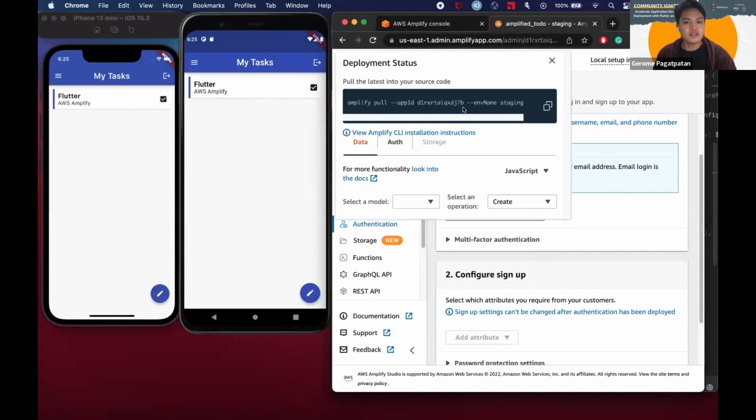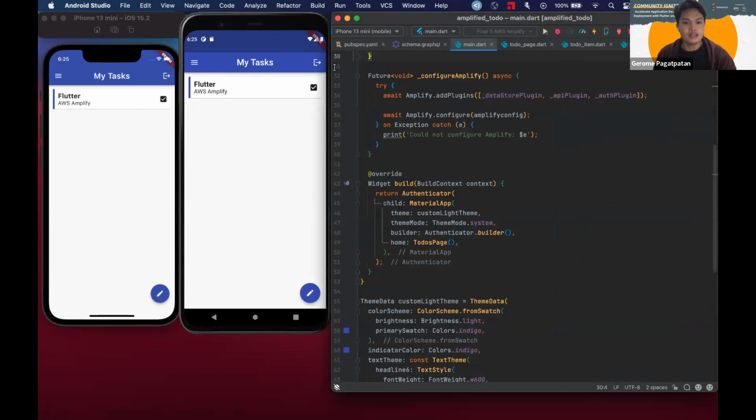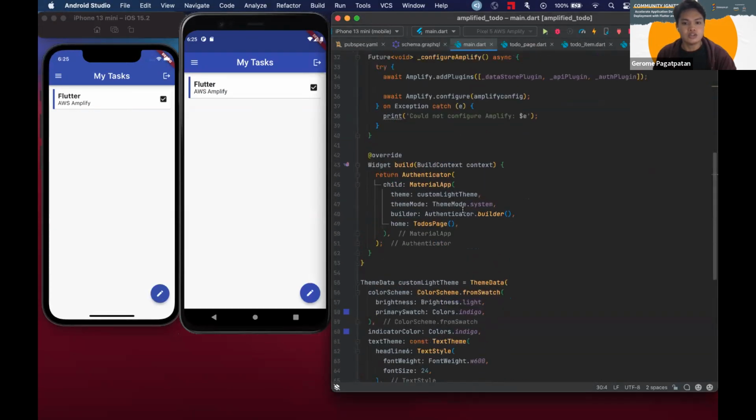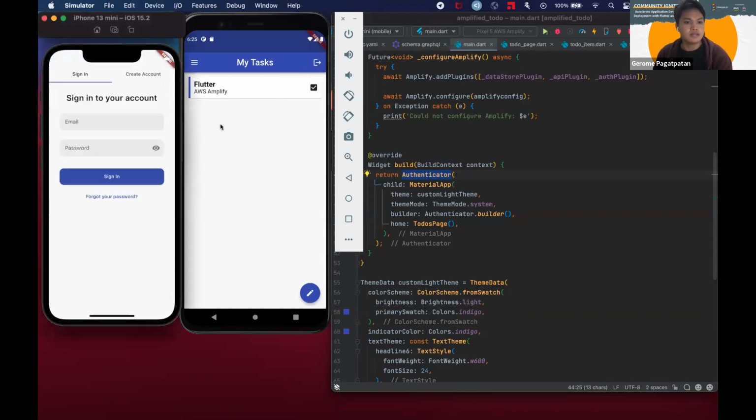pag na-configure mo na yun, kailangan mo na ma-call ngayon tong Amplify na pool. And then pag na-pull mo na siya, mag-a-appear ngayon dun ulit sa data mo dito sa AWS Amplify kung ano yung mga ginamit natin na authentication sa Flutter and AWS Amplify. So ito lang yung line na kailangan natin. One line lang para makapag-generate tayo ng login. So pag pinress ko yung logout dito, dapat makapunta tayo sa login page niya.